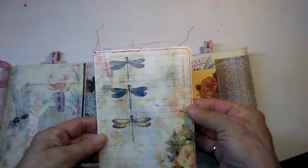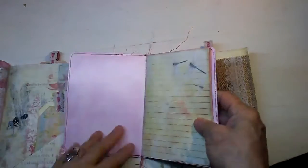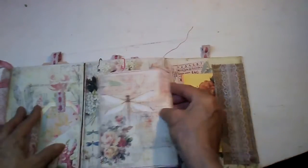Okay, and then in this section, this is another of the notepads. I made this from an old greeting card. I just covered it with paper, and then the inside I colored with chalk. This is from the Dragonfly Dreams. And the rest of this is colored with chalk too, but it's all avocado dyed paper. Quite large sheets, so this should keep someone in writing space for quite a while if you like to journal. This is a good one for journaling.